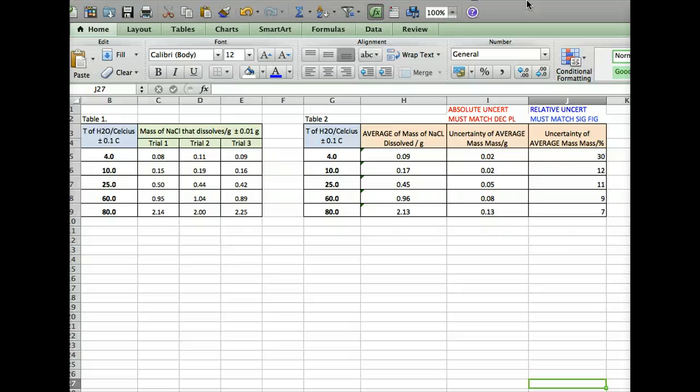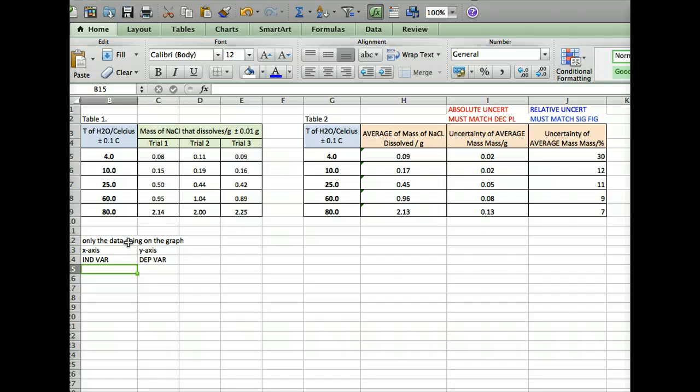Now you don't have to have watched the last one to do this one. What we're going to start with is you need to make a table that has only the data that's going on your graph. In fact, you don't need to type that, of course, but we need to know what's going to go on your x-axis, and what's going to go on your y-axis. On the x-axis will go your independent variable, and on your y-axis will go your dependent variable.